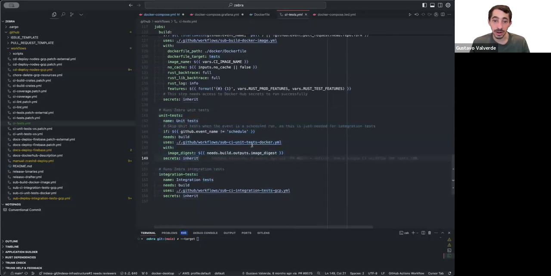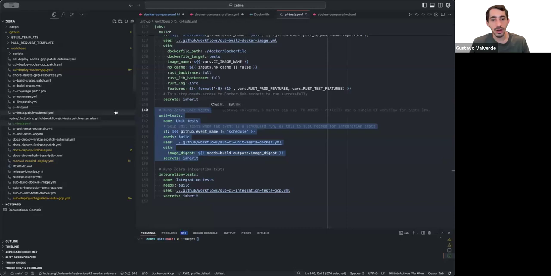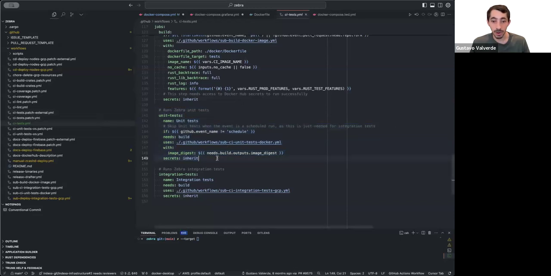The unit tests are the ones that you can run locally without any issues. This one should also be able to run on your repository. The integration tests are the ones that we won't be able to run, because as you can see even here, those are meant to be run in GCP. GCP is because this is the infrastructure that we're using right now. But these are the things that we need to think about, like how to improve later on.